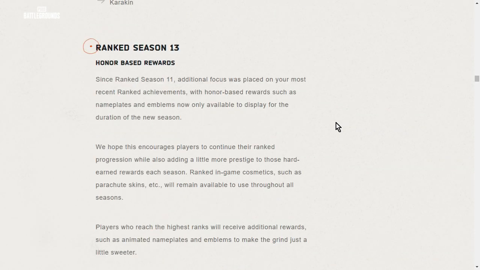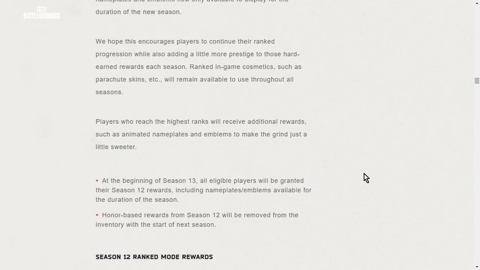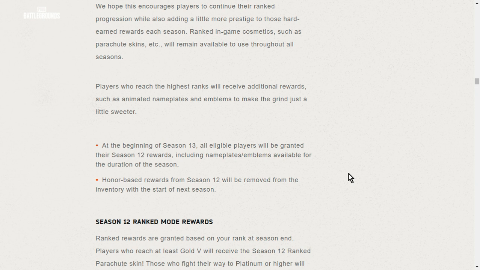Ranked Season 13 Honor Base Rewards. Since Ranked Season 11, additional focus was placed on your most recent ranked achievements, with Honor Base Rewards such as nameplates and emblems now only available to display for the duration of the new season. We hope this encourages players to continue their rank progression while also adding a little more prestige to those hard-earned rewards each season. Ranked in-game cosmetics such as parachute skins, etc. will remain available to use throughout all seasons. Players who reach the highest ranks will receive additional rewards such as animated nameplates and emblems to make the grind just a little sweeter. At the beginning of Season 13, all eligible players will be granted their Season 12 rewards, including nameplates, emblems, available for the duration of the season. Honor-based rewards for Season 12 will be removed from the inventory with the start of next season.